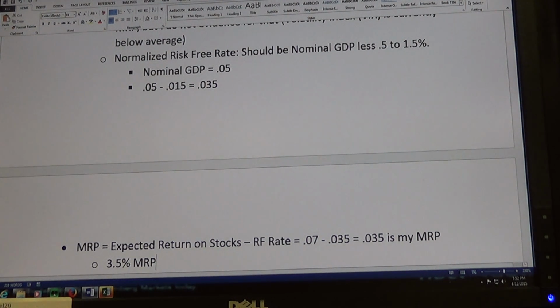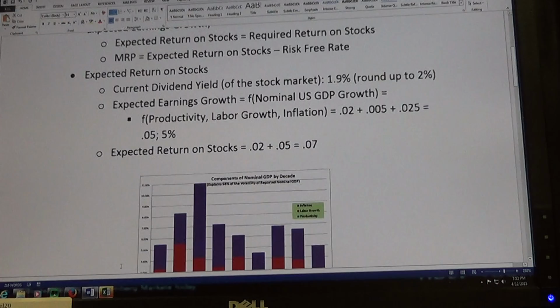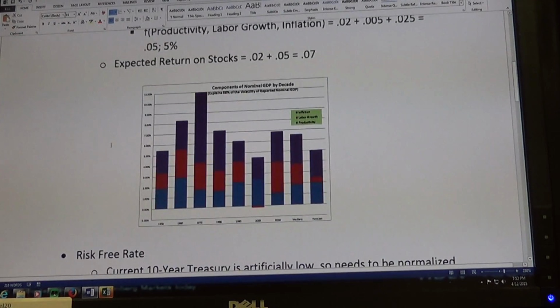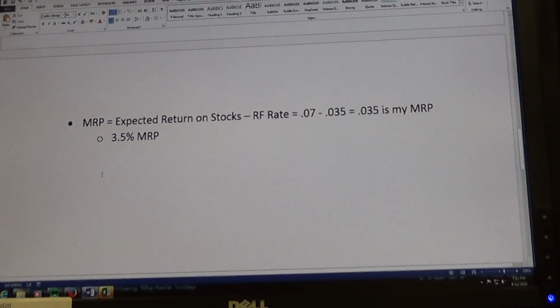That may seem confusing. They're the same number. That's just pure coincidence. You notice that in this entire discussion about the risk-free rate and market risk premium, I did not discuss Walmart at all. It has nothing to do with Walmart. I do take off many points if you bring your company in. Remember, you do not use your company's current dividend yield. You use the current dividend yield of the stock market. You don't talk about your company's expected earnings growth. You talk about earnings growth of all the companies in the S&P 500. So this entire discussion is completely independent of your company.